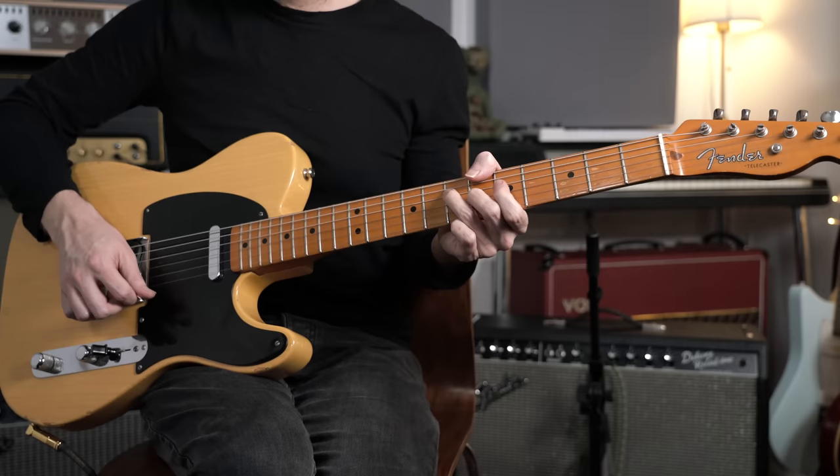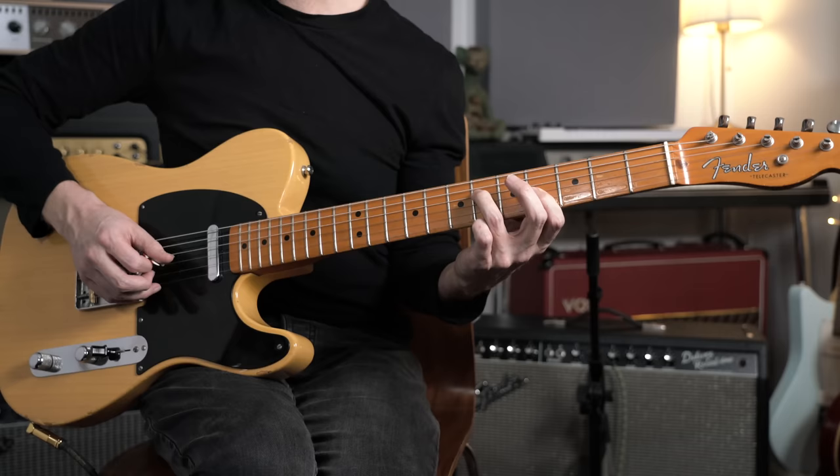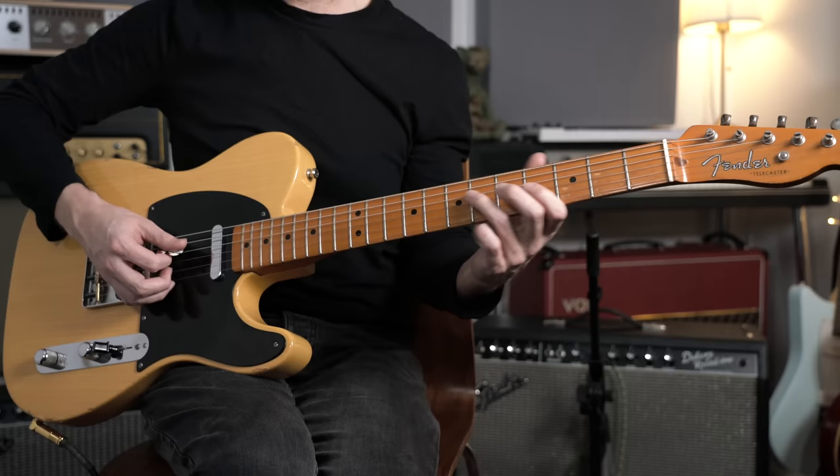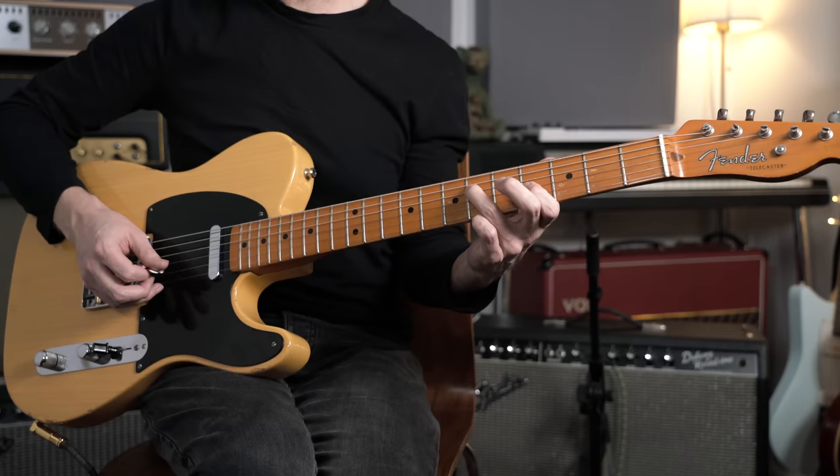So we're starting with this double stop, this pair of notes. It's six on the D and four on the G. And there are quite a lot of slides in here, so I think I'm just picking it straight the first time, and then I'm sliding into the same shape. And then taking that same shape down two frets and then back up again.